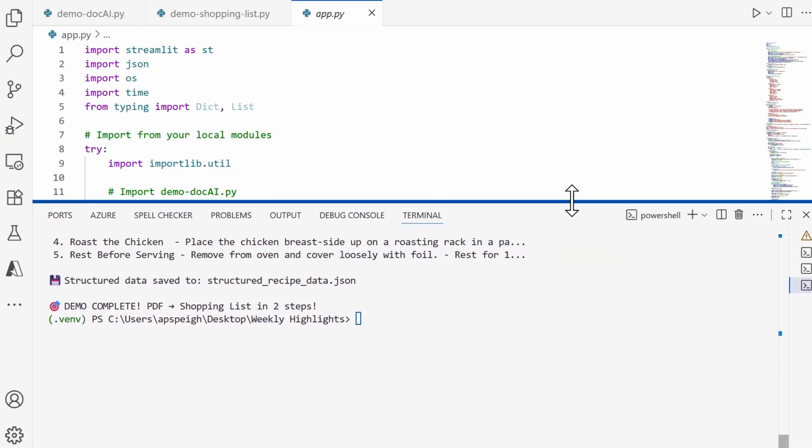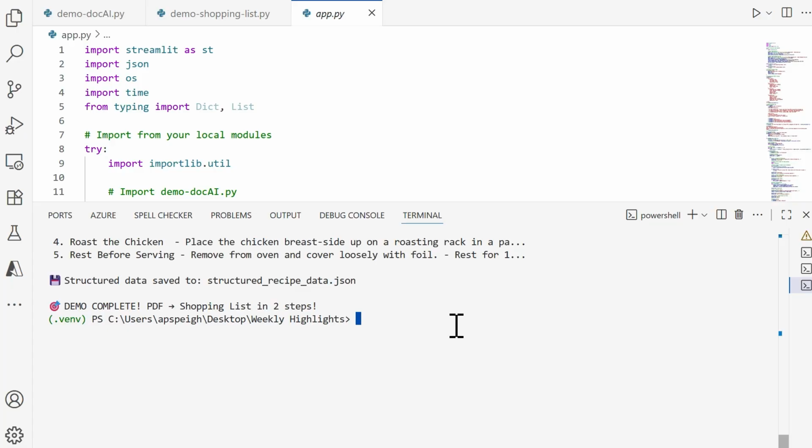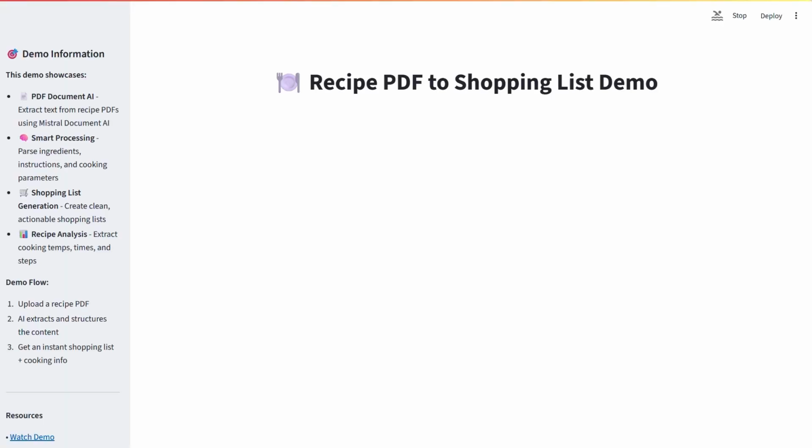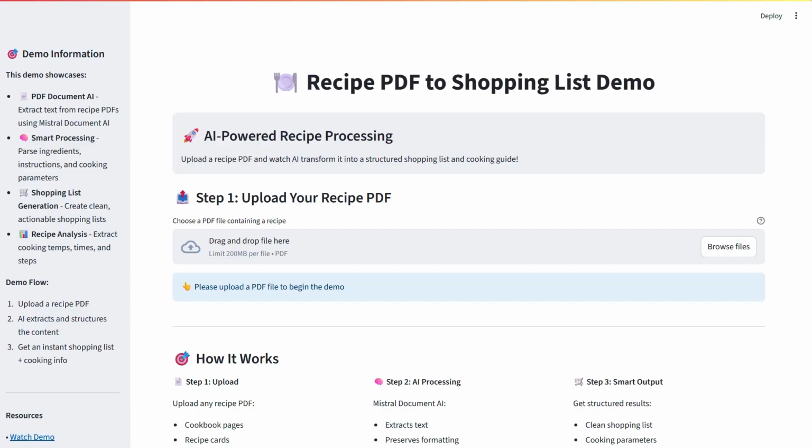I did put together a UI experience version of this that you can also try because I've included this code within the repo for inside Azure AI Foundry. I created this with Streamlit, and so let's give this a try. And this is what it looks like. I'll take you around what's happening in here.